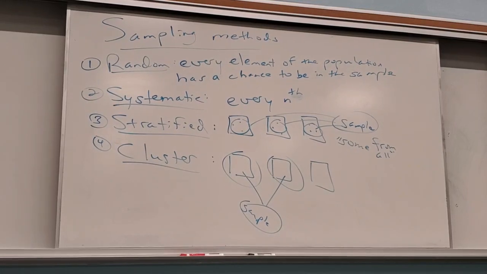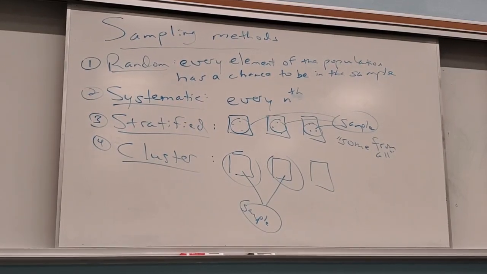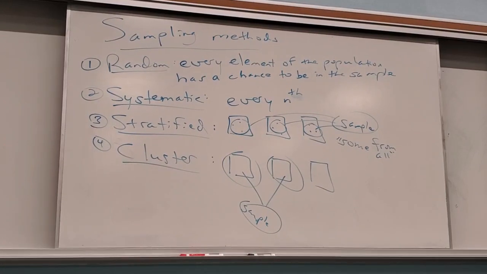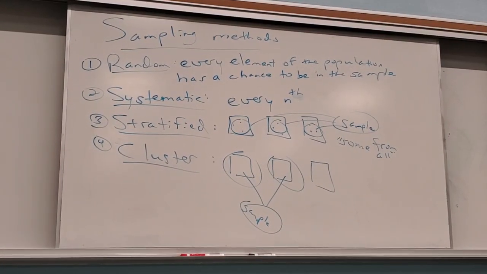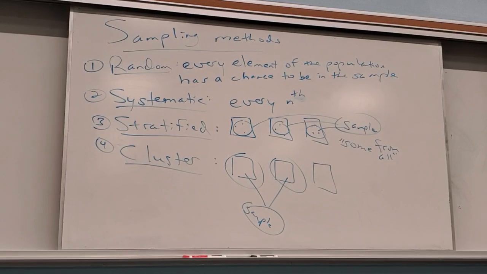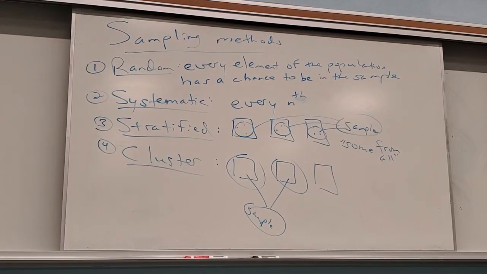Is there anyone that would not have a chance? Student in this room, anyone that would not have a chance to get into the sample? No. If you say yes, tell me who it is. Everybody would have a chance, right? If I take it randomly from each row, everybody's got a chance. What if I randomly picked 6 rows? 1, 2, 3, 4, 5, 6, and I took all those people. Is that random? Yeah. Still random, because I randomly picked it. Do you have a chance? Yeah, I could have picked your row.